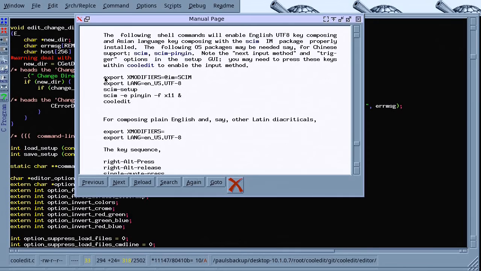So what I'm going to do is go through this process and then show you the actual input method working.